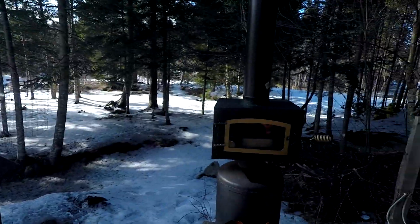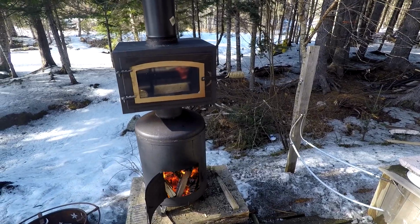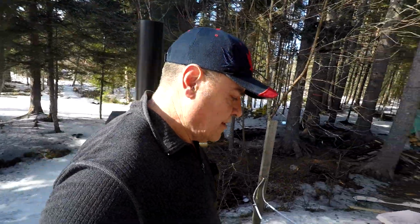We have the chimney oven fired up again today. Just came out and just got her going, back in the bush. You know what's going to be awesome? I made hot dog rolls, fresh hot dog rolls. They're in there right now. Took a bread recipe. I'm going to get the sun out of my face there. I don't want the sun.